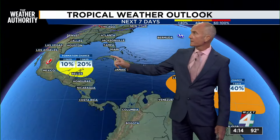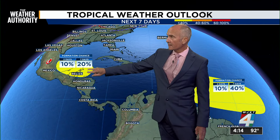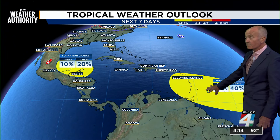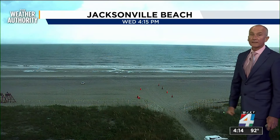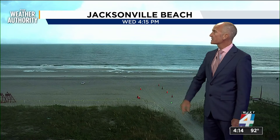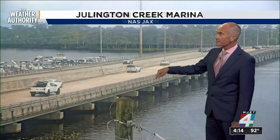A couple of things we're watching in the tropics: the one in the Caribbean is aiming closer to Nicaragua and Honduras. The yellow blob is a little bit more to the north than it needs to be, but we're up to a 40% chance. Something way out in the Atlantic is also trying to develop. This doesn't look as rainy as what we're seeing on the map, with showers, downpours, and even some lightning strikes.